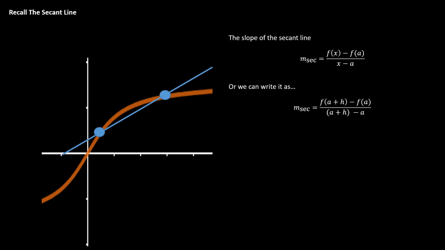Remember that when we talked about a secant line, we said that we could use it to estimate the rate of change at a specific point on a nonlinear function. This graph is using a secant line to approximate the rate of change at x equals a. We're generating another point a little bit further down the curve. I'm going to call that point at the value x, the f of x.